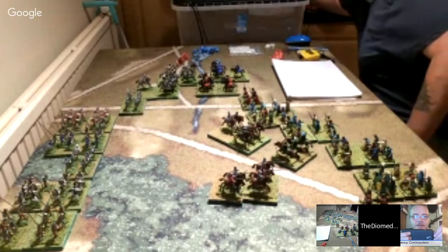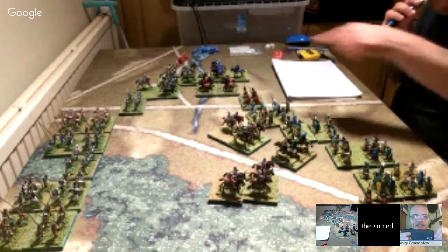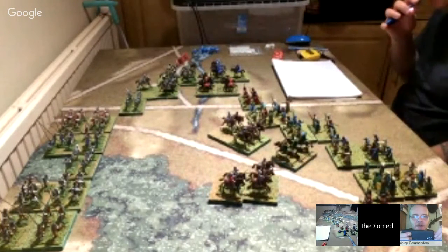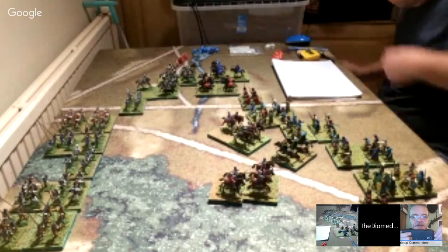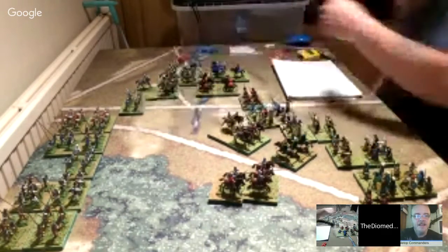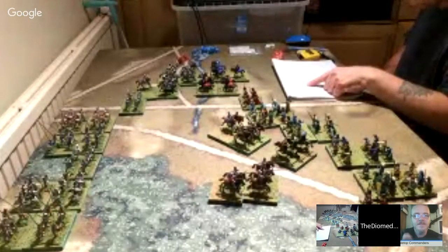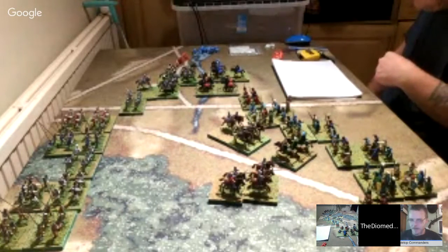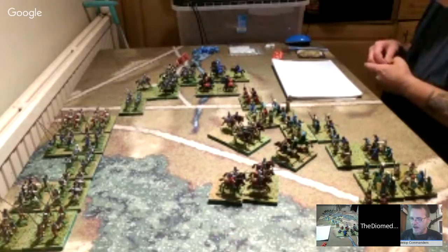I want to move up some of my infantry that are well back in my battle line. They have to start moving forward. Yeah. Let's start with the one furthest to the north, that small unit there next to the cavalry. Yeah, you've got knights. They need 5 plus. 5 plus to move forward? Yeah. I get a 6.